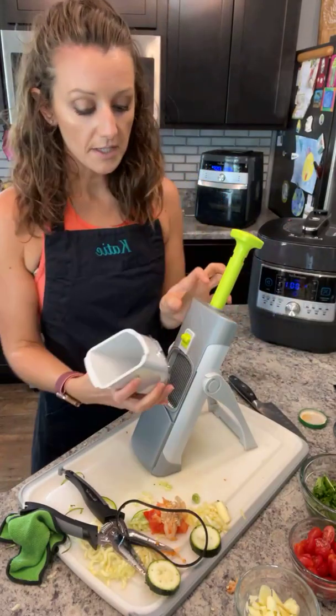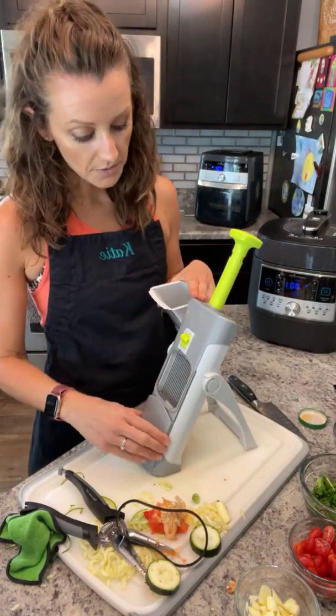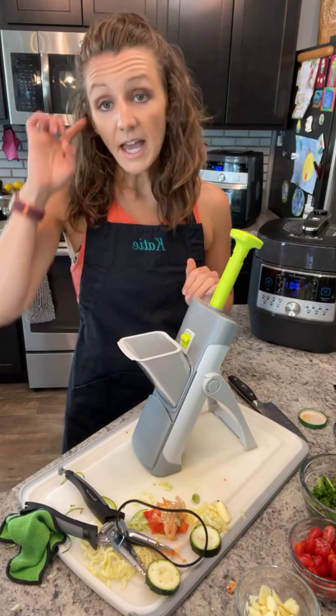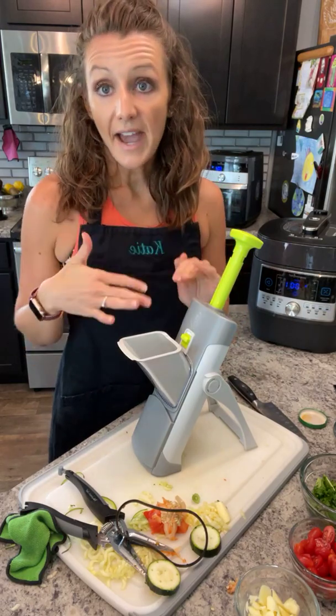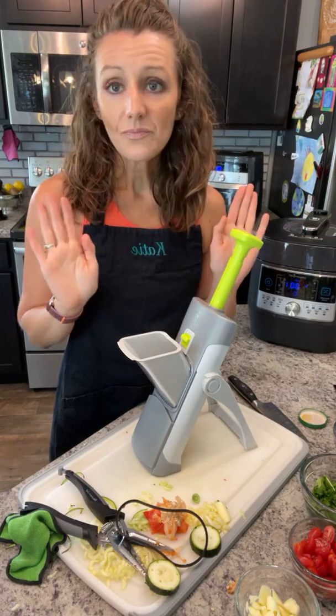Put the food holder on here. It's got a safety, so when you're storing it, the blades are not exposed. Super easy to use. It comes with its own cleaning tool. Very easy. And you can make French fries in about 30 seconds. So if you would like to see this in action, I've got a little video. So just say, show me that mandolin, and I'll show.